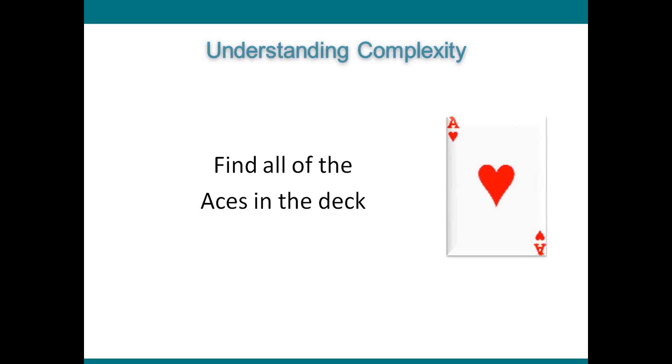Okay, so now the big difference between a level 1 and what you're doing for a level 2 is you had to still cycle through the deck, but you located multiple pieces of information, and it happened to be 4 pieces of information, the 4 aces. So a level 2 task compared to a level 1 task, the big difference is you're locating multiple pieces of information. So let's take a look at a document and see how it plays out.